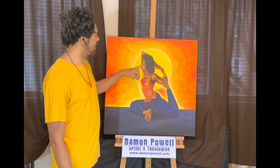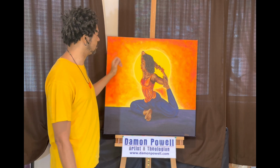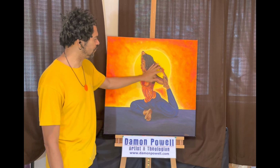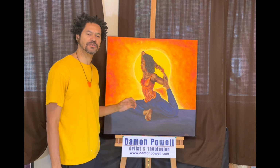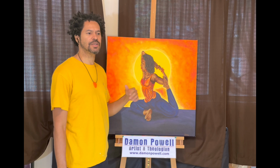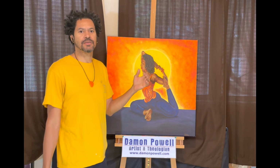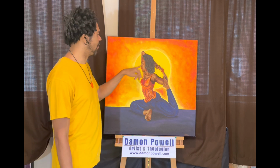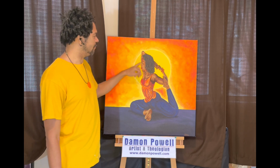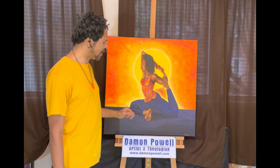And so that's what we're looking at here. She's got a really good drishti here. You see her eyes are looking off at whatever point she's looking at. She's focused, and yet you can see that she is relaxed. She's not straining. You don't see any evidence here in my rendering of the muscles being strained. Sometimes when people are straining, their muscles begin to shake. You don't want that. You either need to back off, or you need to find that place where you can relax and refocus. So she's always very calm, cool, and collected, and I really wanted to emphasize that here. So you see the head is slightly larger, legs are slightly larger, and that's what I'm working with here.